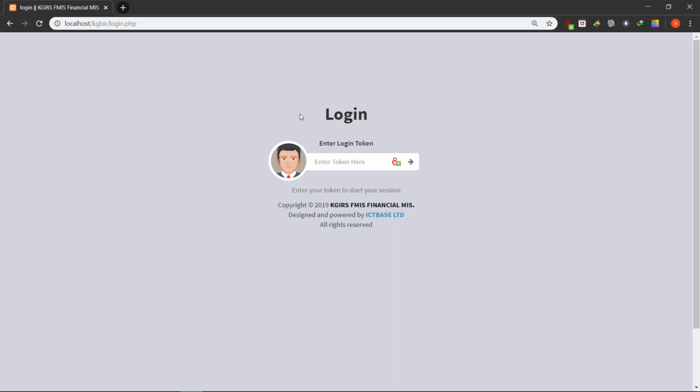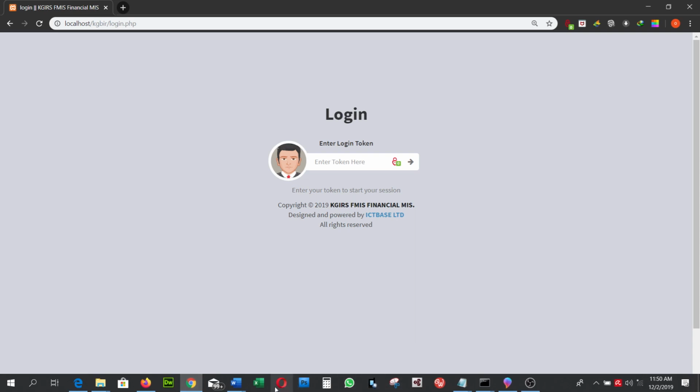Okay, so I'll begin first by introducing access levels. There are three access levels attached to this particular platform. By access level, I mean users that can access this platform. As you can see from the login here, it is not just anyone that has access to the platform. Only authorized users have access to the platform, and by authorized users, I mean someone that has the right access level.